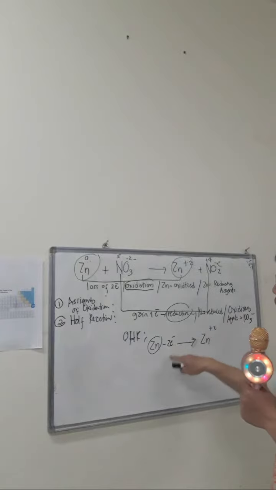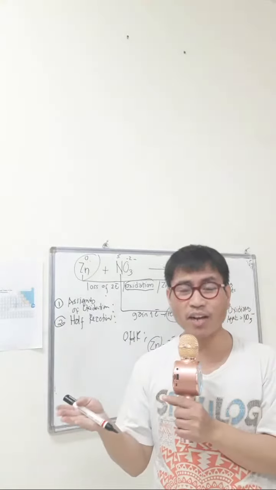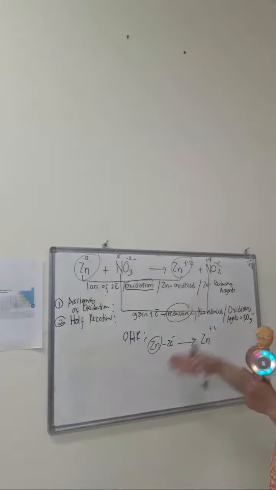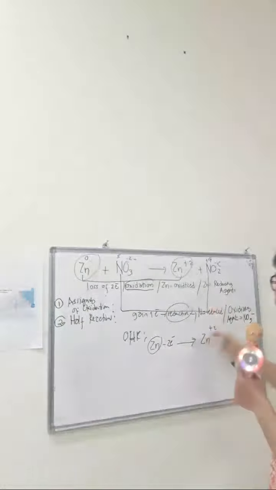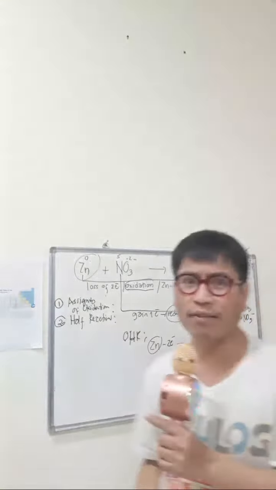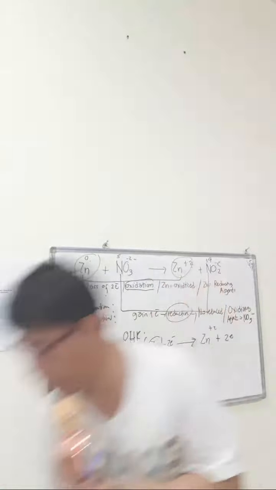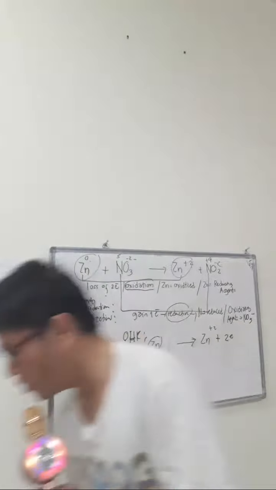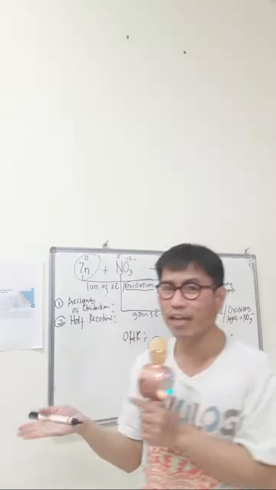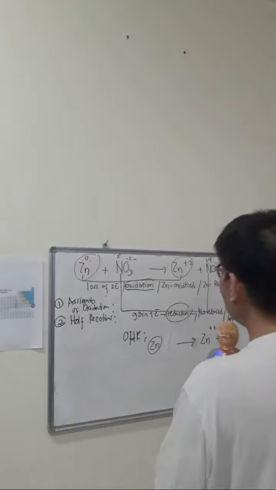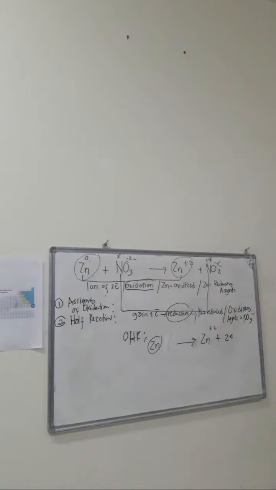Now, in chemistry, there's no negative in chemical reactions, always plus, plus, plus. So the only thing to make this plus is to transpose this to the right. That's why it will become zinc positive 2 plus 2 electrons. So we will not put it on the left. That's the reason behind it. It's not magic. There's a reason why it will become the side of zinc positive 2. Then balance the oxidation reaction.